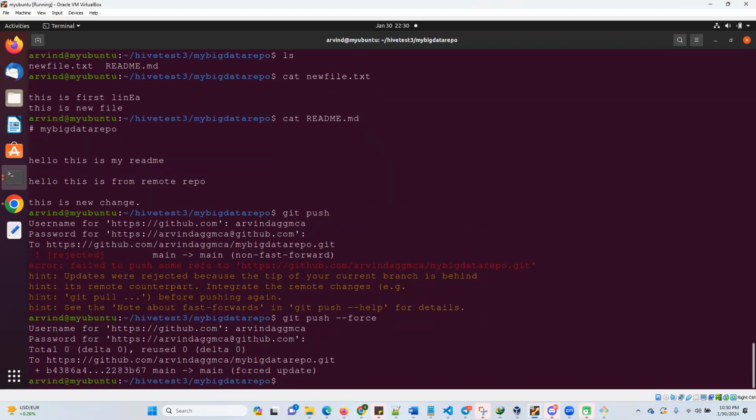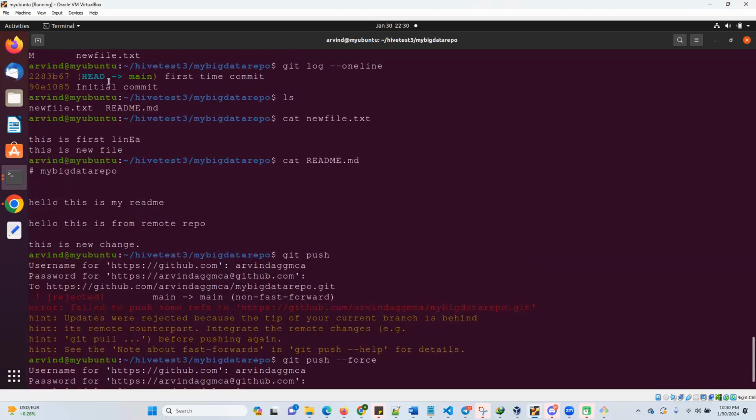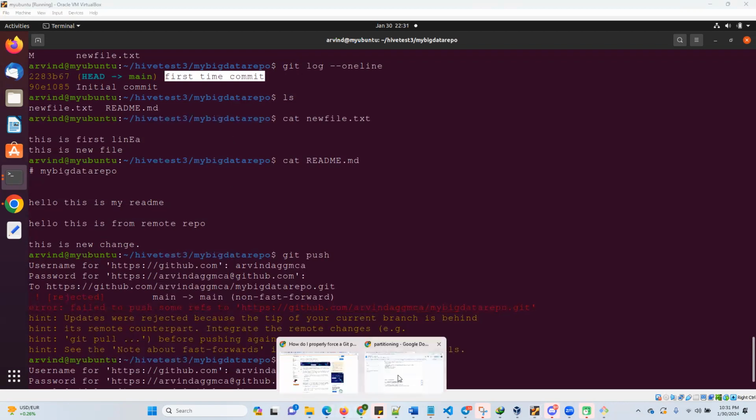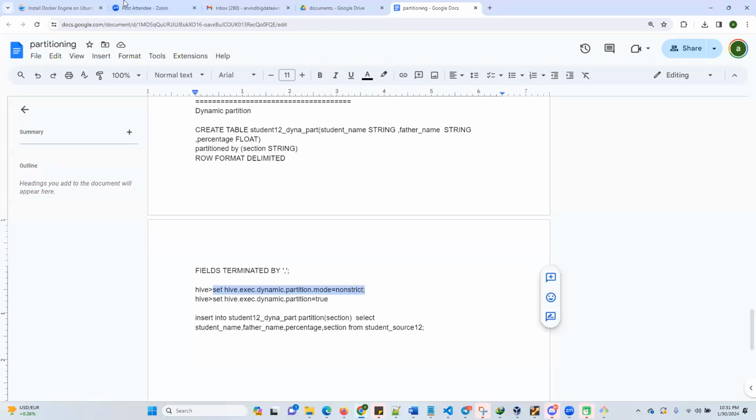Okay. So this time I pushed the changes in my commit area. Okay, let's see what I did. I did revert this one, the first commit. Now, checking the repository.